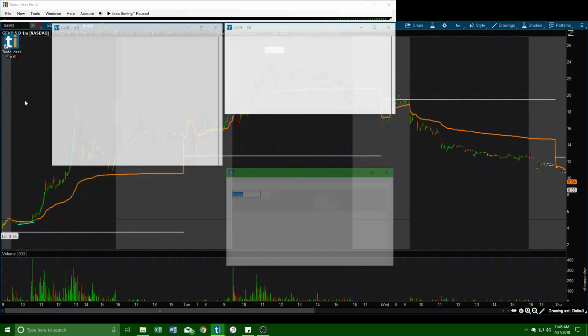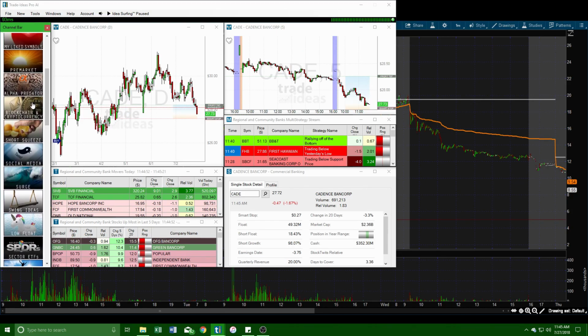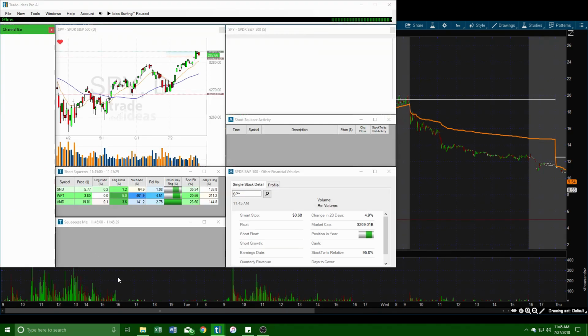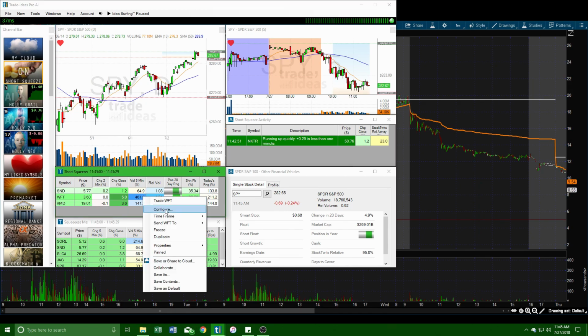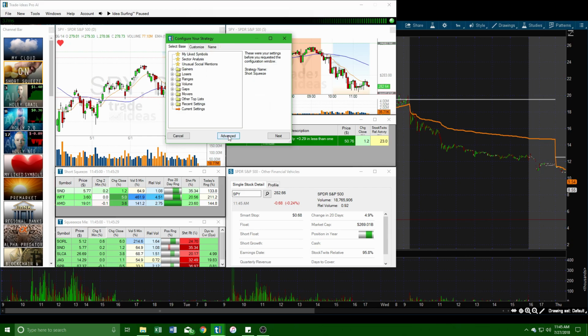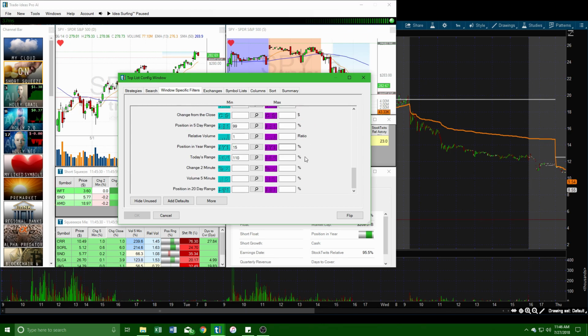They have a bank tab, alpha predator, short squeeze, stocks that are short squeezing. They already have pre-made scanners for short squeezes. But if you wanted to customize it more, you could come into here, go to configure, click on this advanced tab, go to this window specific filter, and scroll down and customize it the way you want.